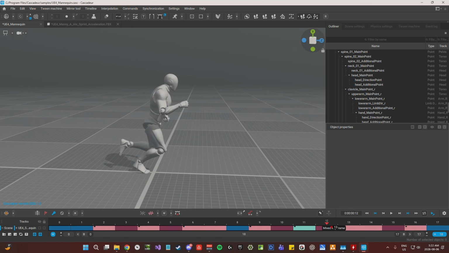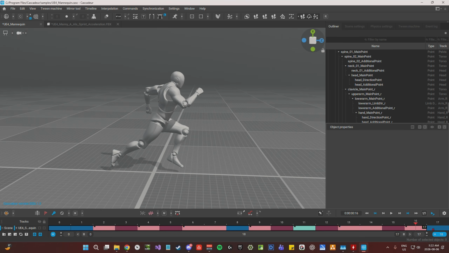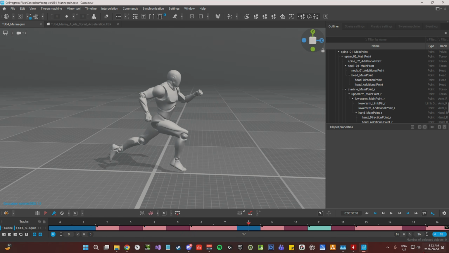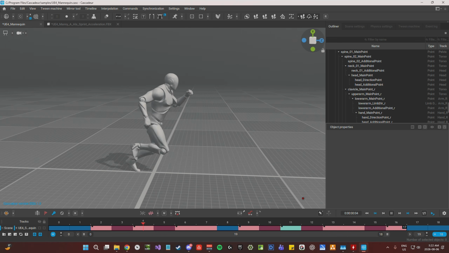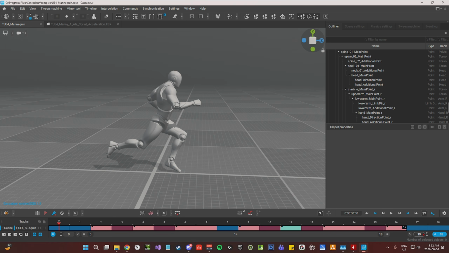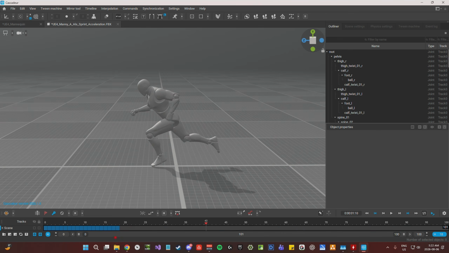You'll highlight all the keyframes you want to include. I actually baked my animation again, but let's just say we're happy with this, right? With the 17 frames. I'm not going to include 18, because the last frame is quite buggy.